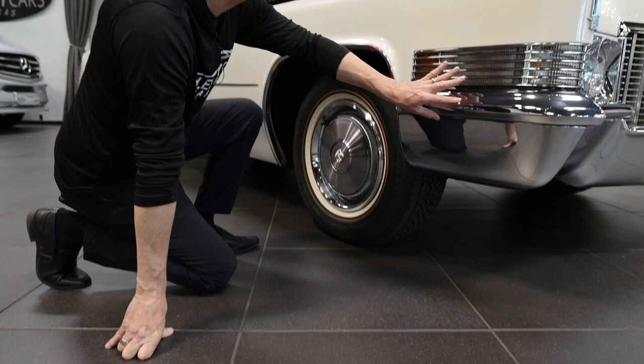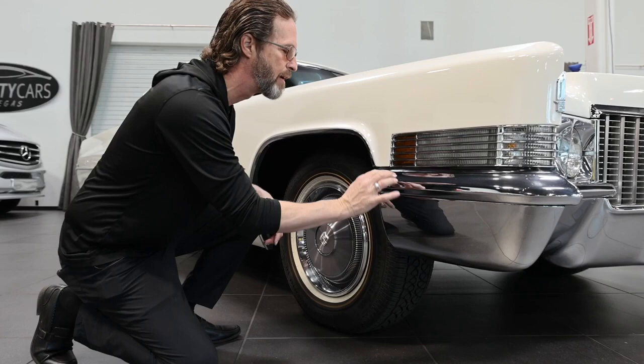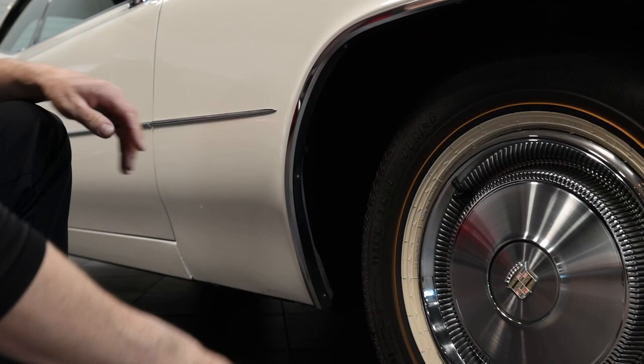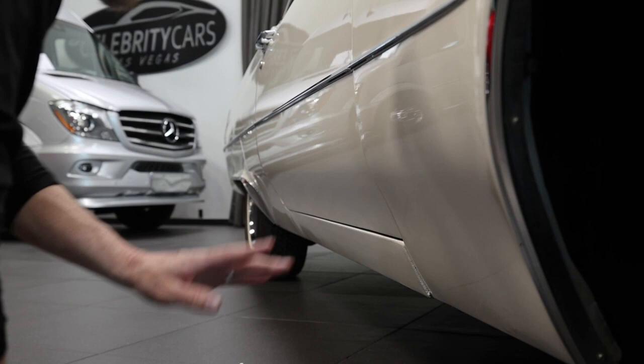This is beautiful right here. The rubber gasket, I just noticed that now because it's so clean and so black that it almost looks chrome. This is in great shape. This chrome piece all the way around the wheel well is terrific. I would like to also let you know, and if Quincy, if you could shine the camera just down this portion right here. Yeah, do it from that side. See that? I want to just stay right there for a moment.